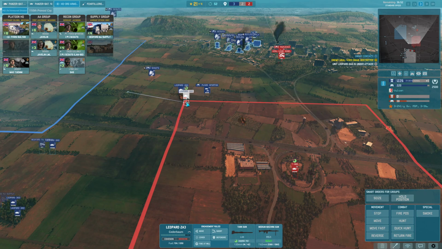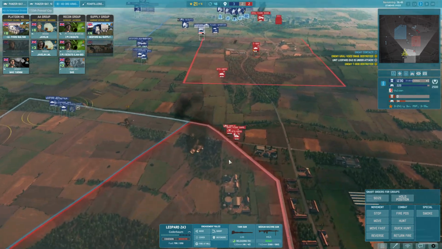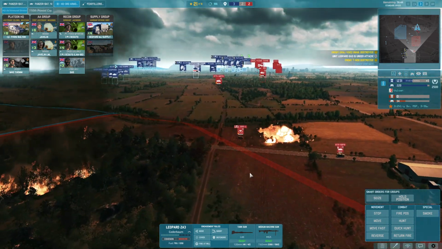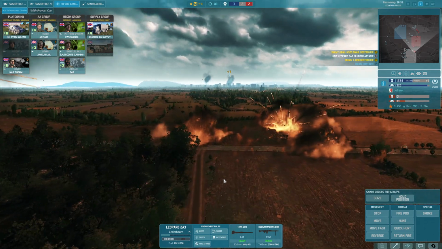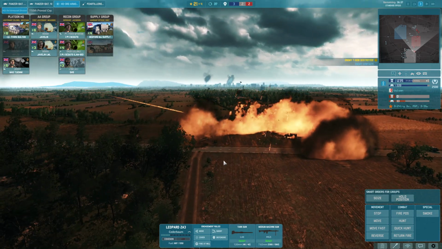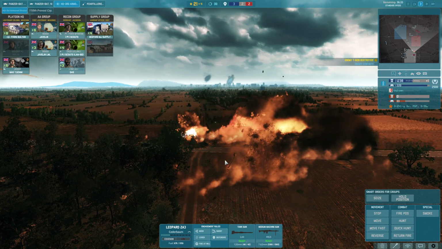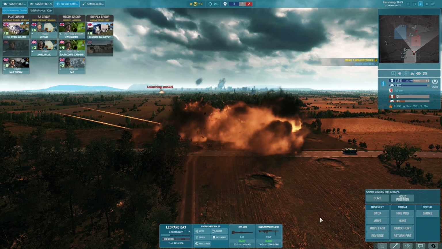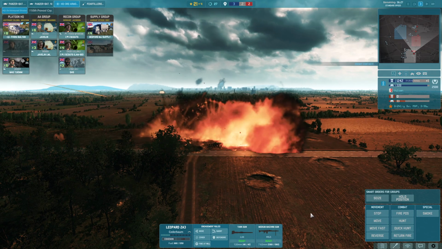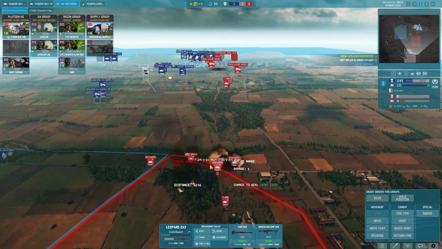I don't know if it's worth forcing that engagement. Probably not. Oh, the T-80 moved forwards. Oh, here we go. Artillery landing. Oh, the Ural just cooked off. Very cool. Really awesome to watch the artillery land with the city in the background. Hitting that convoy nicely.